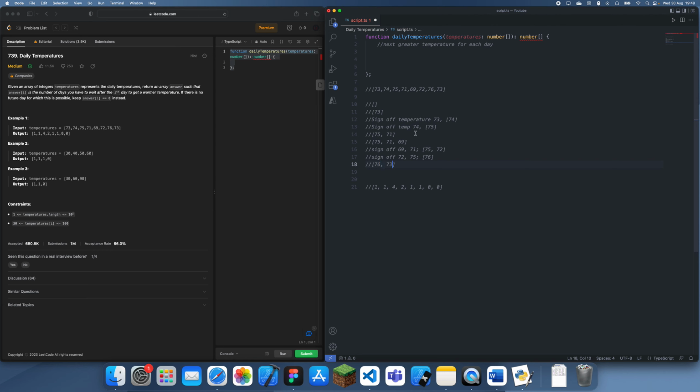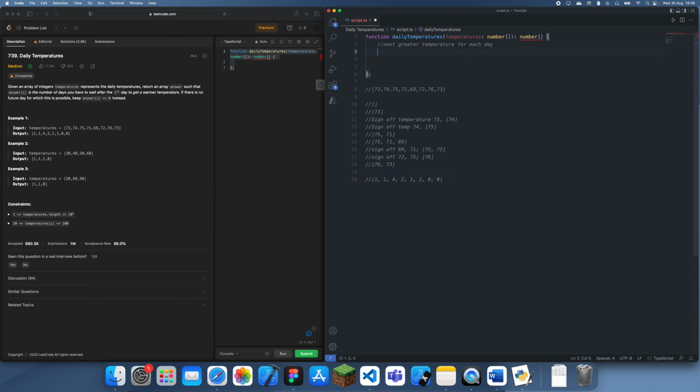And notice the items left in the stack are basically the items which aren't able to be signed off, so therefore these items won't get signed off. Now what I mean by sign off is, well, we have the item which is bigger than it, so in this case we have 74 with sign off 73, so we know the index of this, we can store the index of that, and we need to calculate the distance. So that's what I mean by sign off.